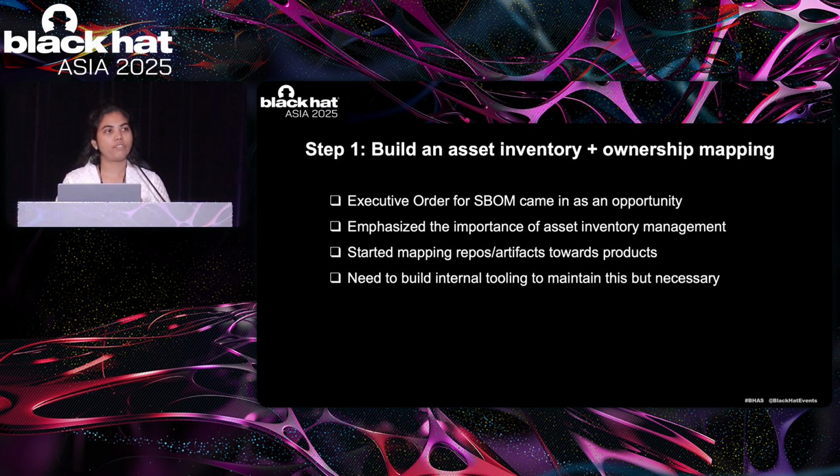When the executive order for SBOM was released, which mandates that every product used by the federal government should have an SBOM associated with it, we took it as an opportunity to build the asset inventory. We highlighted the importance of asset inventory management, especially with the product teams, to have them on board with us. We started mapping the code repositories and the build artifacts with the products. For ease, we had to build some internal tooling to collect this information from the product teams to build the inventory, but it was necessary.